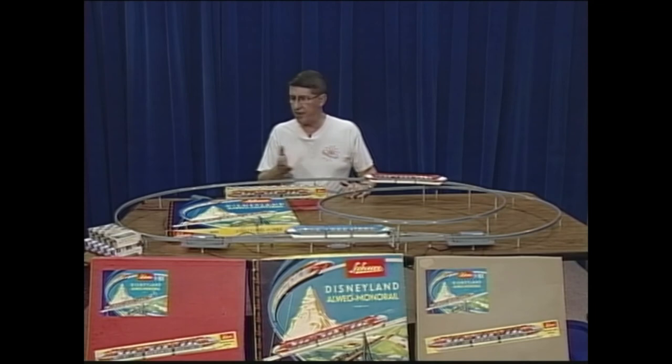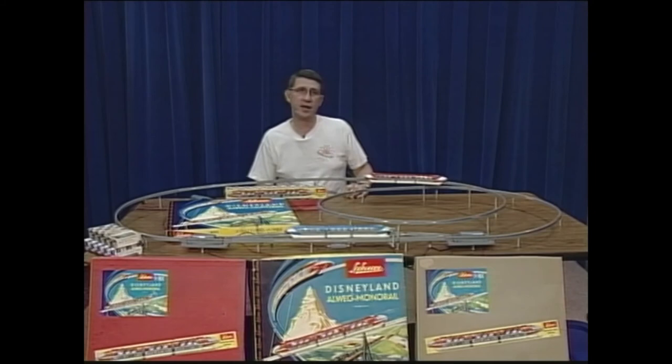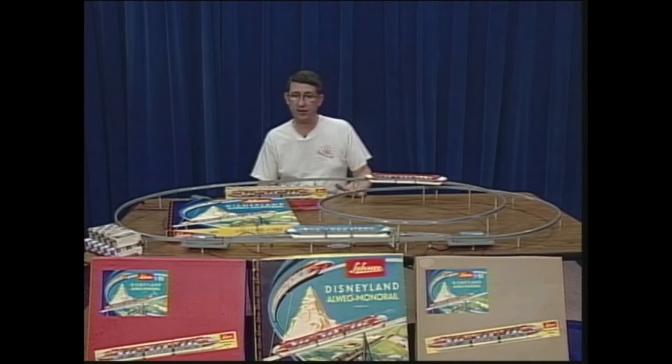Another argument that people may have for not collecting the Schuco Disneyland monorails is that they are kind of expensive. But I think if you really look at the cost of these and compare it to the cost of, say, buying a brand new quality toy train today, I think you'll find that the prices are comparable.